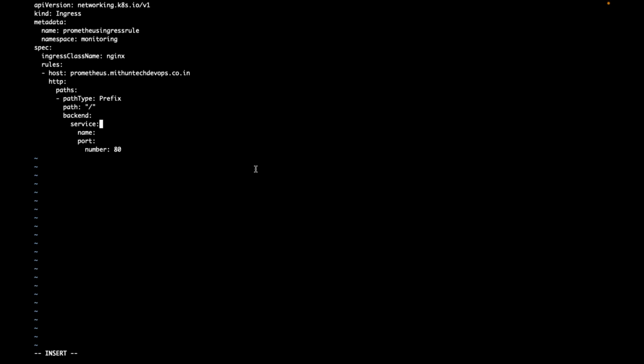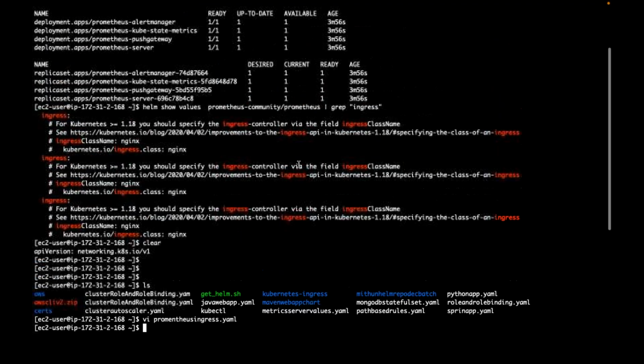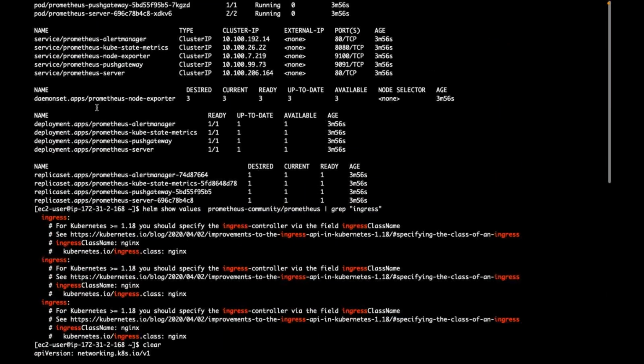Now the service name. Let me get the service name. So what is the service name of Prometheus? This one, prometheus-server. On which port is the service created?